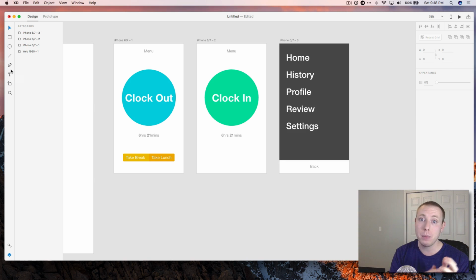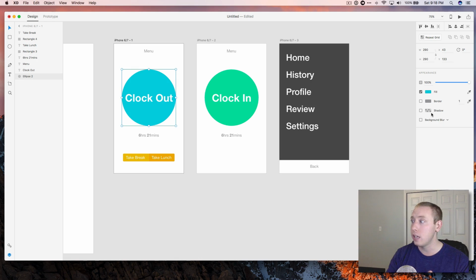Everything else is going to have to be made inside of Photoshop or some other tool and brought in, which I guess is okay. I don't know if this is necessarily the place to do advanced designs, but I guess there are box shadows here, which is interesting. But you just feel like it's got a very basic, I don't know if it's missing anything huge, but it definitely has a very basic baseline set of design tools.